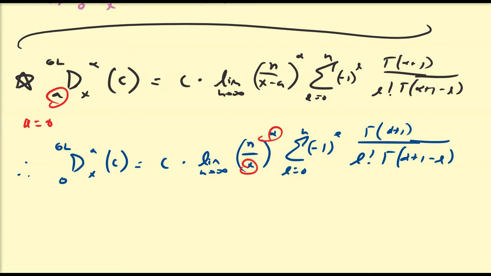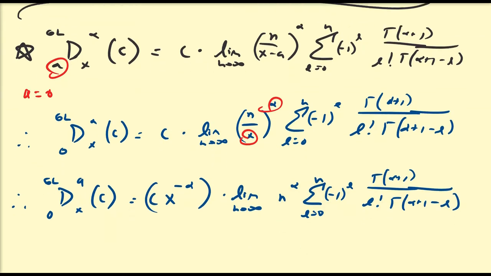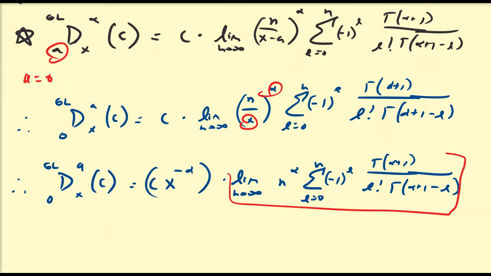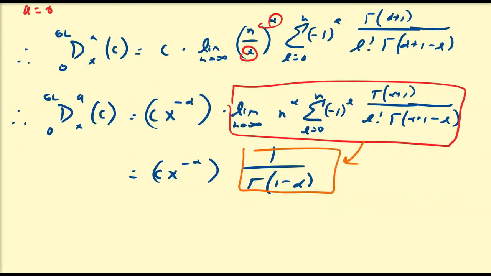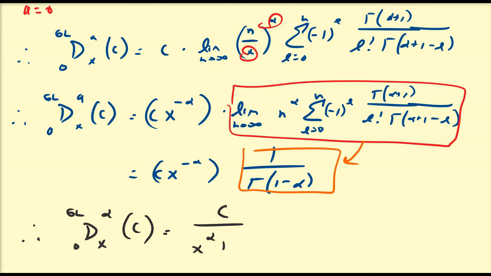So GL_0^x [α] {c} is going to be equal to c times x^(−α) times the rest of this expression. One can go through a rigorous proof using the properties of the gamma function, beta function, alternating series, and some other special relationships in order to verify that the remaining summation term is actually equal to 1/Γ(1−α). Therefore, we have the GL derivative of c equal to c divided by (x^α · Γ(1−α)). And this is our interesting result.